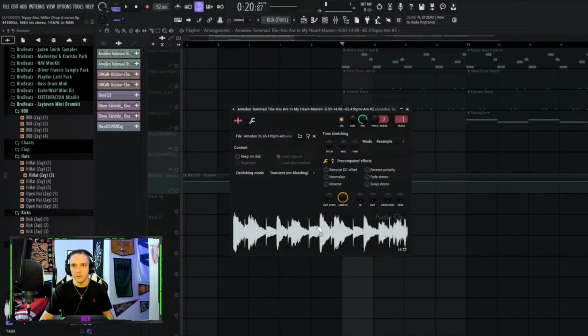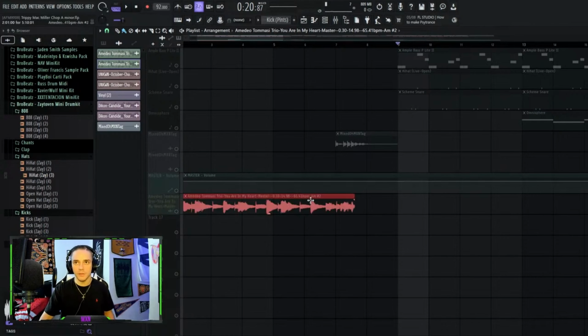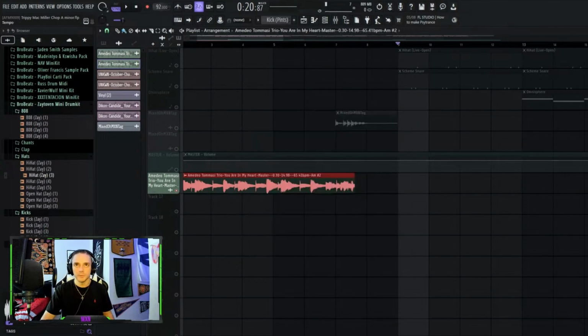So if I go in, I drag this in. So right here, just an audio clip. You can see that it's not stretched to the timeline like how the main one is. So we've got this here, and we know that it's 65.41 BPM. Thanks to Tracklib, they say that there, and we know it's A minor. So I'm going to go here. I'm going to adjust the BPM down to the exact one that we had for this.